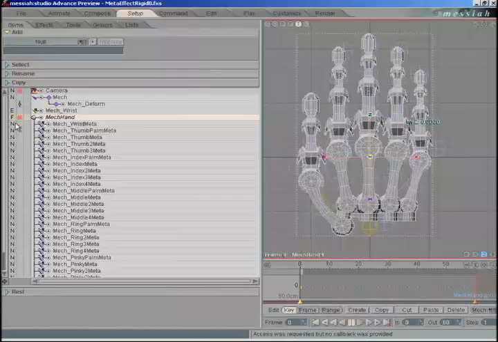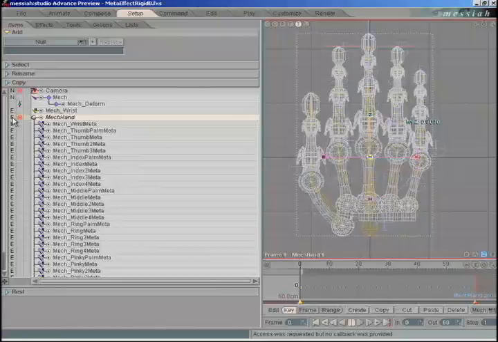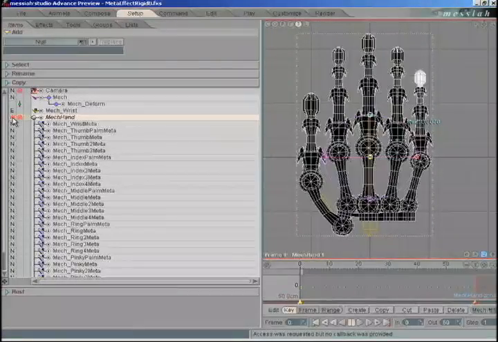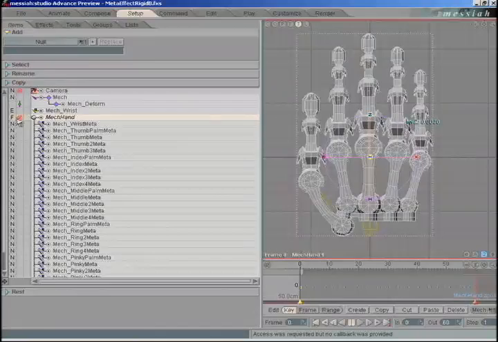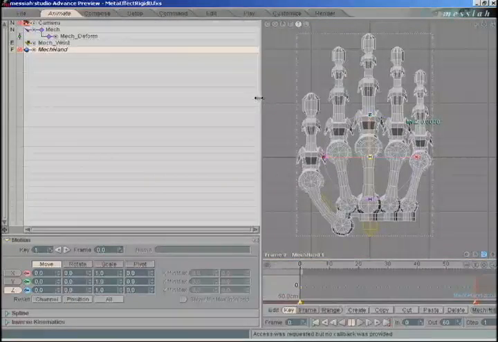As a matter of fact, if you hold down the Shift key, you can change all of the equal siblings to N, so we don't ever have to see them. If you hold down the Control key and click on the root, you can change all of their draw modes to N, and then just change the root back to shaded. Close that up. Let's click into Animate.